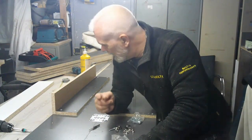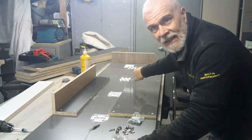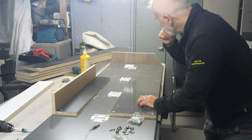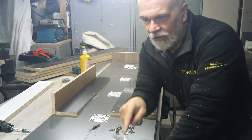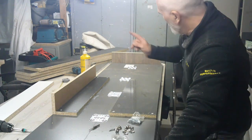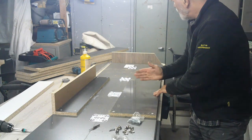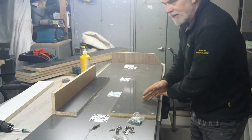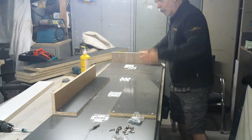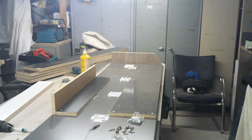So because I'm not on site doing this, I'm going to make a couple of different options. I think I can fasten that end to the wall in his shed, and I'd rather have it fastened to a sort of wall plate instead of a leg. This end, I'm pretty sure it needs to be a leg, so I'm going to make a leg for each end and a wall plate. In fact, I'll probably make a wall plate for both ends, because I'd rather it sit on there and just have one leg in the middle. But just as a precaution, I'm going to make a leg on each end, a leg in the middle, and two wall plates. And just hope for the best.